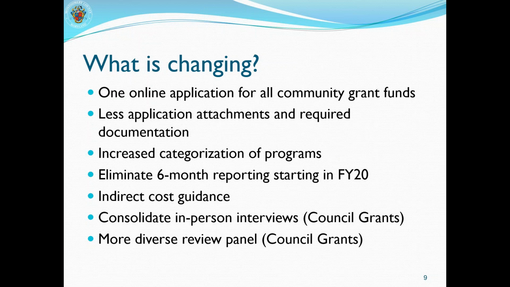So number one, we have in our application different questions on your first page that will tell us how long your organization has been around since you were established, how long your program has been around, and if it has been funded by the county executive or the county council or any community grant or any public funds. We're going to ask how long that's been funded, and that way we can then separate and review the applications based on those parameters.